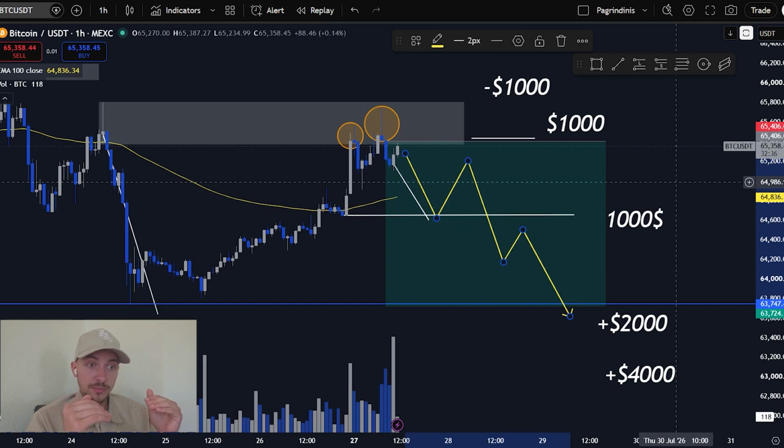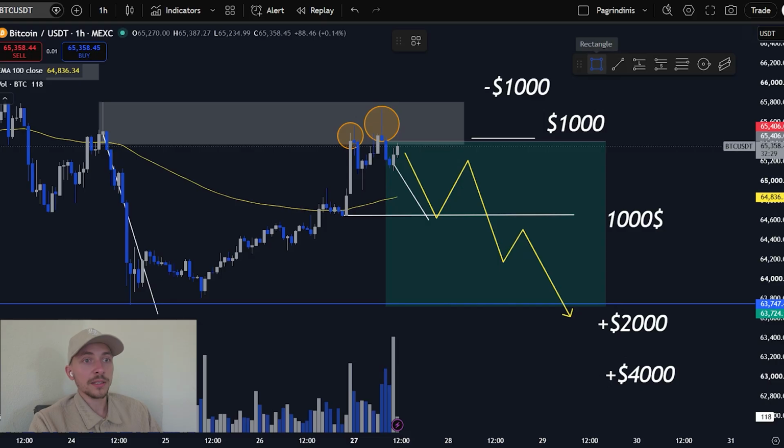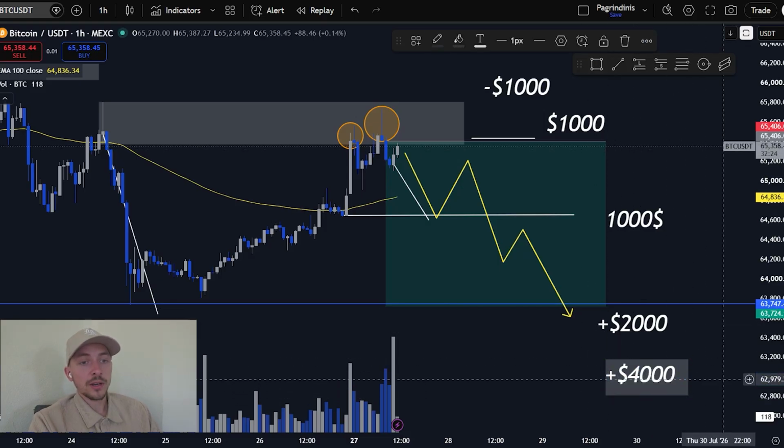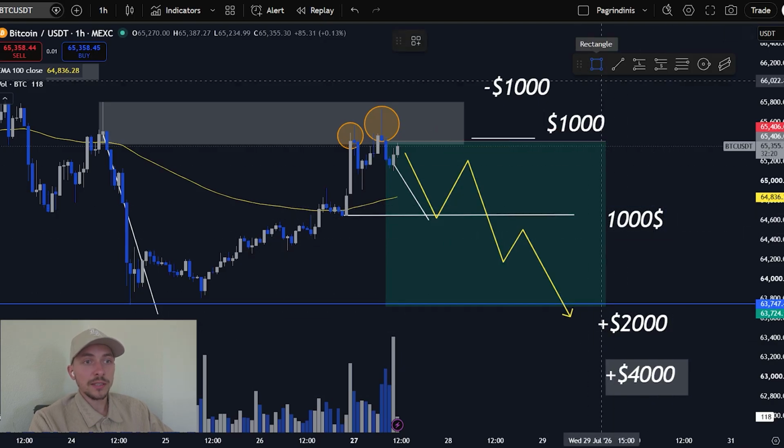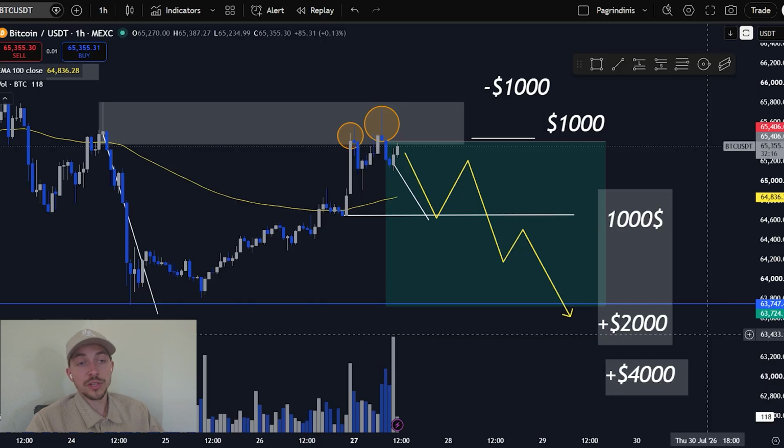Of course, there's a difference: with the full take profit it's going to be 4K if you're not closing the trade and not taking partials. But if you're taking the partials and leaving the trade, and the best case scenario happens, you have 3K profit. It's still profit, a little bit less, but you protected your capital. First, you protected your capital. Second, you put your stop loss at break even. If shit happens, and believe me, it happens, you protected the capital and you're taking home extra profit. And if it goes all the way to the take profit, you're still up. It's better to get home with profit than with empty bags or a stop loss, which gives you a negative balance.